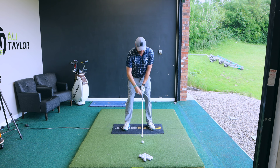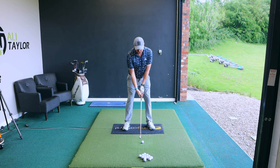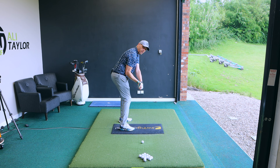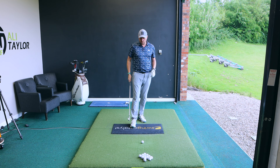The little change we're going to make is in that initial part of the backswing: feel that the hands and arms don't get involved at all, and just feel the chest turns away from the golf ball, so that relationship is kept exactly the same. Looking down the line, as I turn away, that clubface is in a much stronger position. As I swing down, it transforms where the clubface is going to be, allowing me to drop the club more inside and produce a very different swing path with much more clubface control.